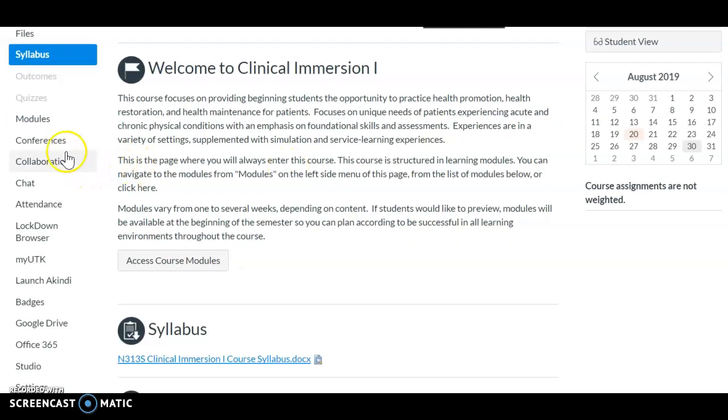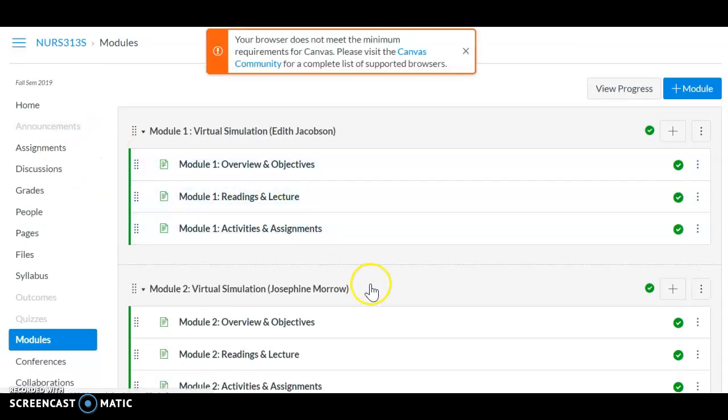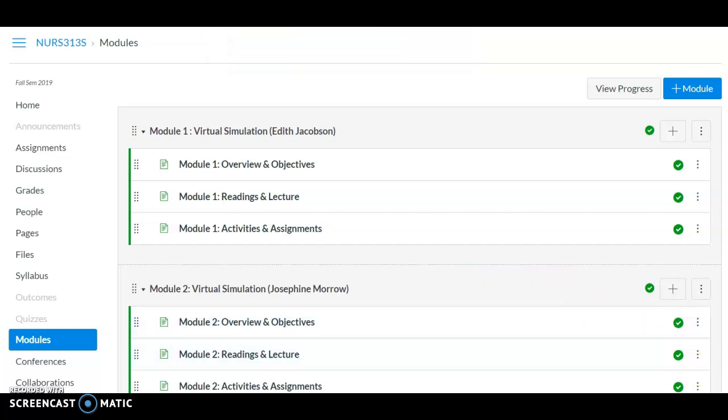For your modules, if you'll come over to the side and click modules, it will take you to the different assignments. So I'm still adding, but I've published to get you pretty much through the whole month of September and through your assisted living assignment. So the first assignment that you're actually going to have is a virtual simulation. This is the patient's name, which you will find in your content on your Course Point Plus that you've gotten for the lab skills book, and I'll show you that in just a second.